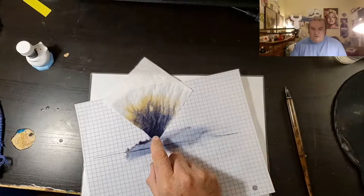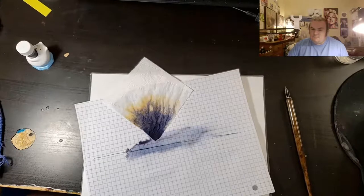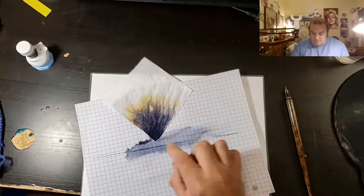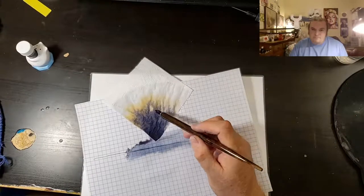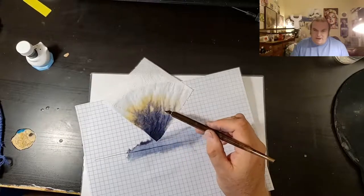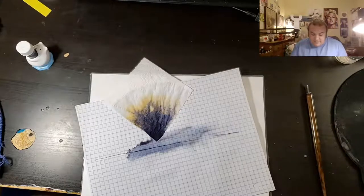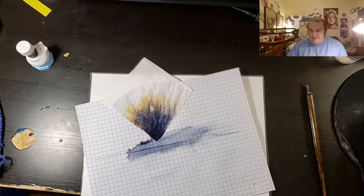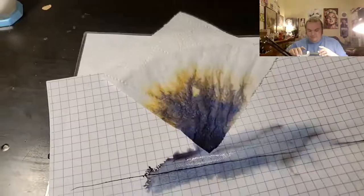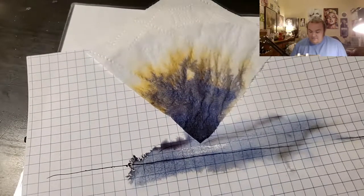This is what I like to call toilet paper chromatography. What do you think? It used to be black. There's some black, and then out here is like this blue color, and then around the edge is like a brown or a tan color. It's really pretty. Make for a good tree or a bush or something. Oops. Sorry, upside down backwards. What do you think of that? Pretty cool, huh?